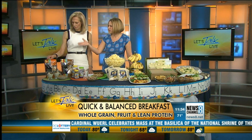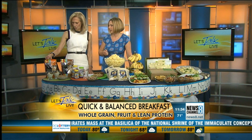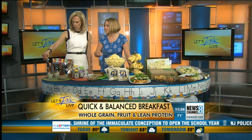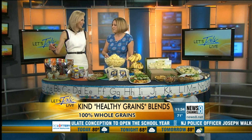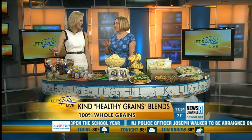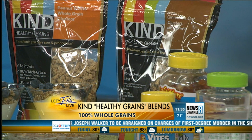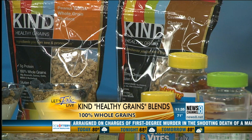And there are different flavors. That's a dark chocolate cranberry. Sounds yummy. They've got ones with blueberries in them. That's peanut butter, which is what's in the cereal. Top it with banana, say. Who doesn't love that? I bet the kids like this. Kids like the taste of it. It's quick and easy. The yogurt is with cinnamon oat clusters and some blueberries on top.